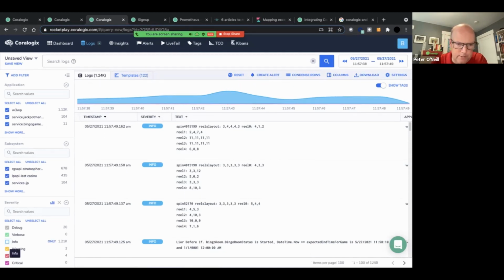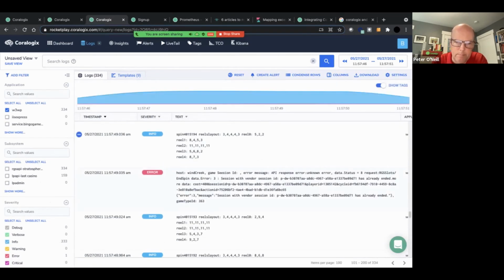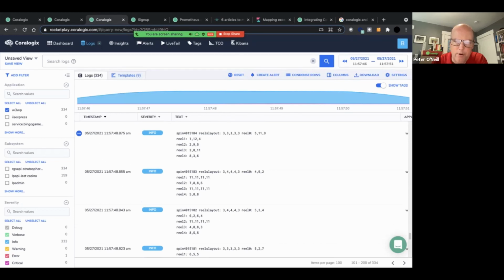Maybe I'm only really interested in my debug logs. There's that error message. So we take a look and say, okay, there's something definitely going on there. And what would I do with that information at this point? Maybe it's taking a look at either the raw information. Many times I can just see that on the screen that I'm looking at. Or do I just want to see what's happening in the system around that time? So 5 seconds before, 5 seconds after, it looks like a lot of info messages. I'm not seeing any more errors around there.